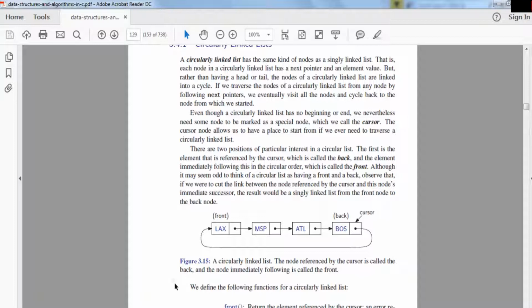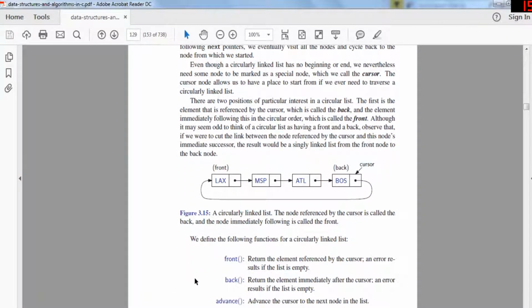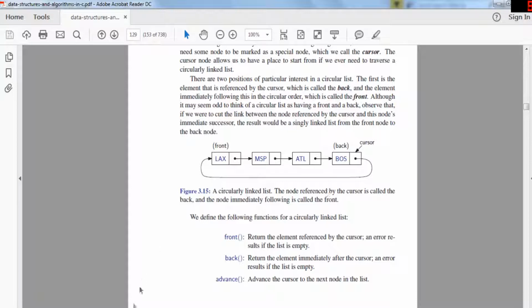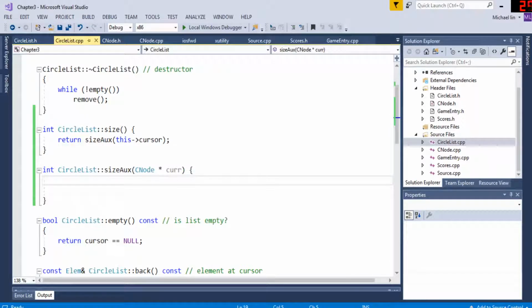Until cursor hits the back or the front, whatever. I don't think so. I just keep going until I go back to the same cursor. So I'm just going to keep going. I'm going to call this function again. This time I'm going to go next.